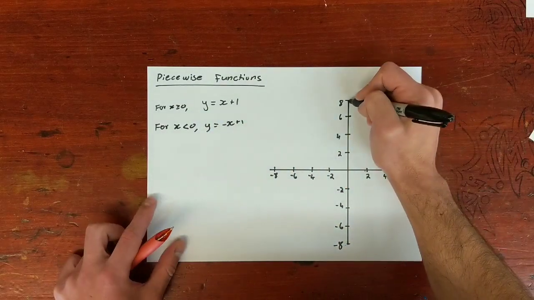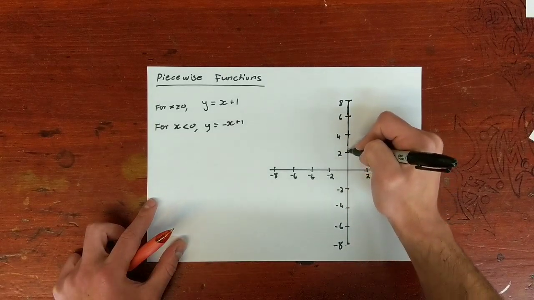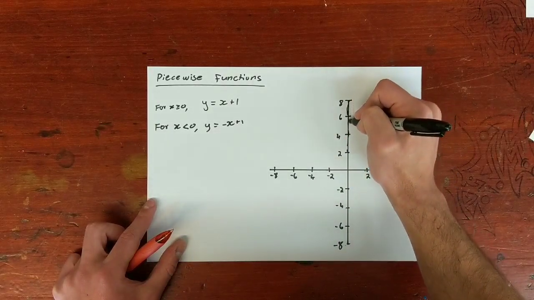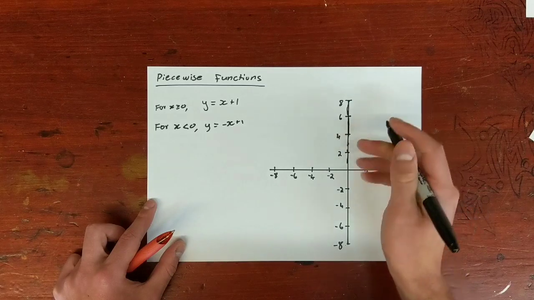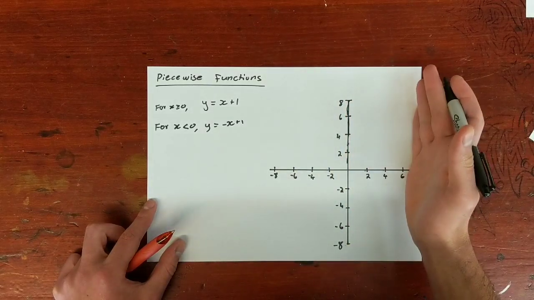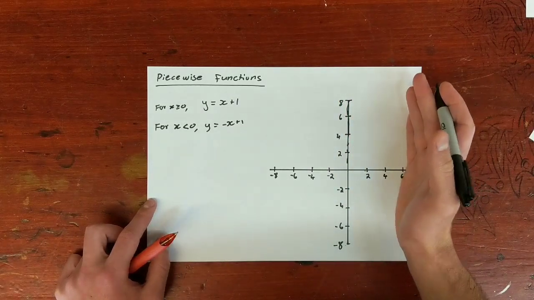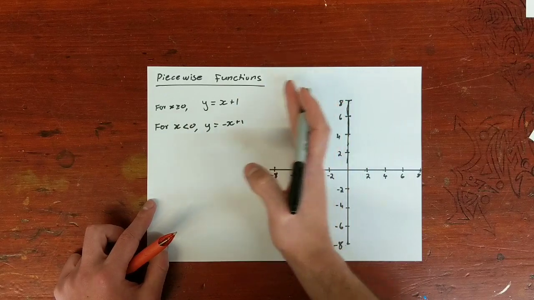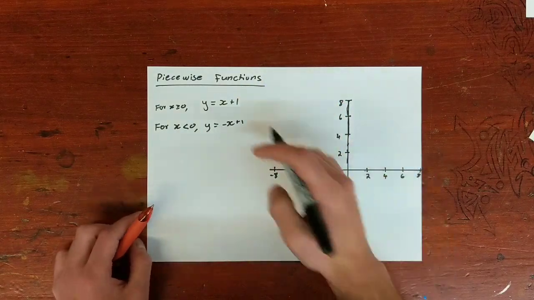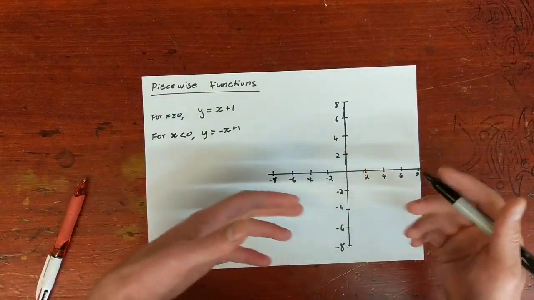Well, this line here, which is the y-axis, that is my line of x equals 0. All along that line, x is 0. So I can split my graph into two sections. The section on the right of that line, which is the section of x is greater than 0, and the section on the left of that line, which is the section of x is less than 0. And each of these equations is going to apply in its respective area.